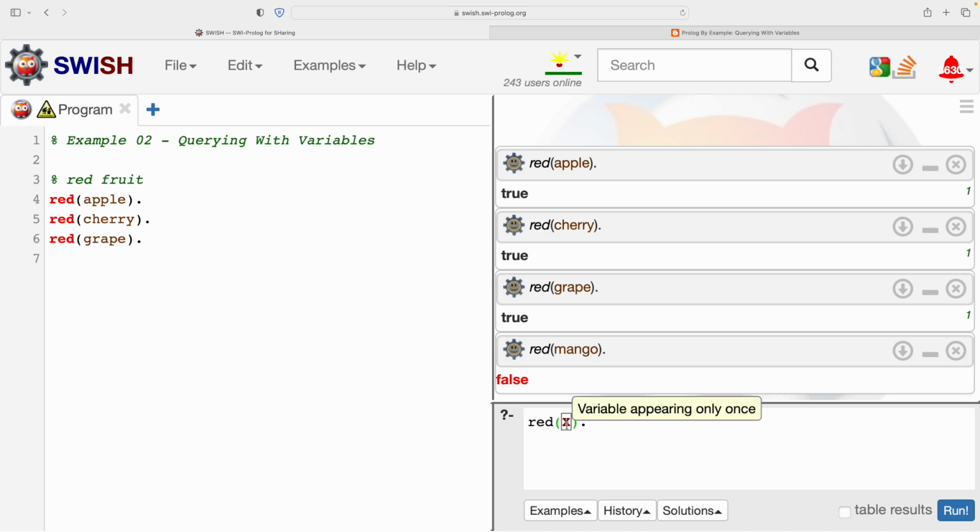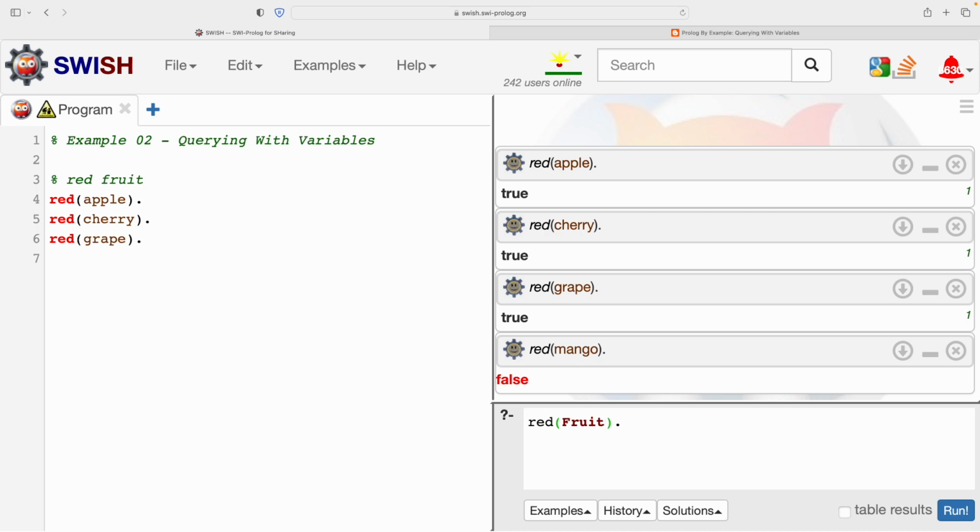The difference is that things that have a capital letter at the start, like X or fruit with a capital F, those are called variables. Think of it as a label or a name that hasn't been associated with a value yet.